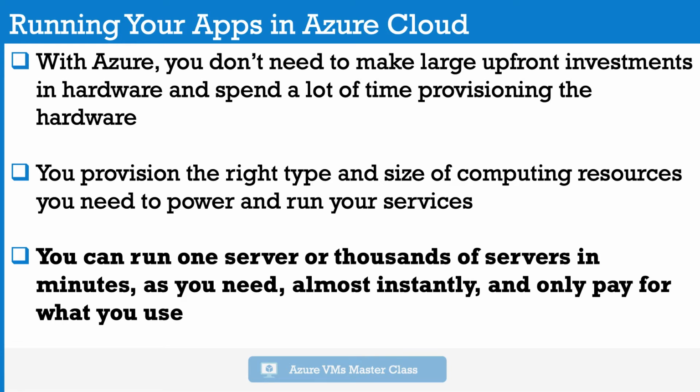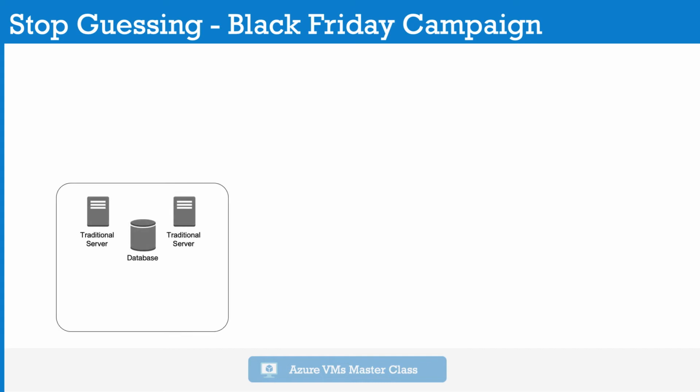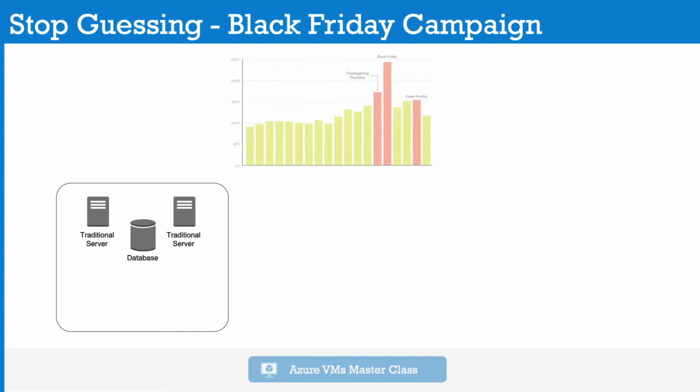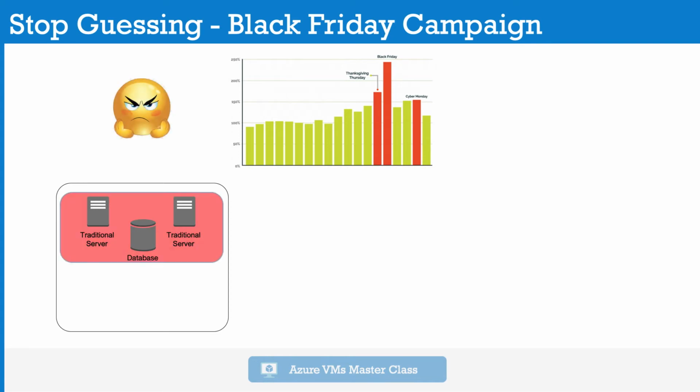Please allow me to walk you through an example now, a Black Friday campaign example. First, let's consider that we are running our business on traditional infrastructure. Our website is run using 2 servers and a database in our own on-premises data center. As we started the business earlier this year, this is the first time we are experiencing Thanksgiving and Black Friday campaigns, and we see that we are receiving unusually heavy traffic, and this will literally affect the user experience. So our customers most probably are angry now because our services are really not working.